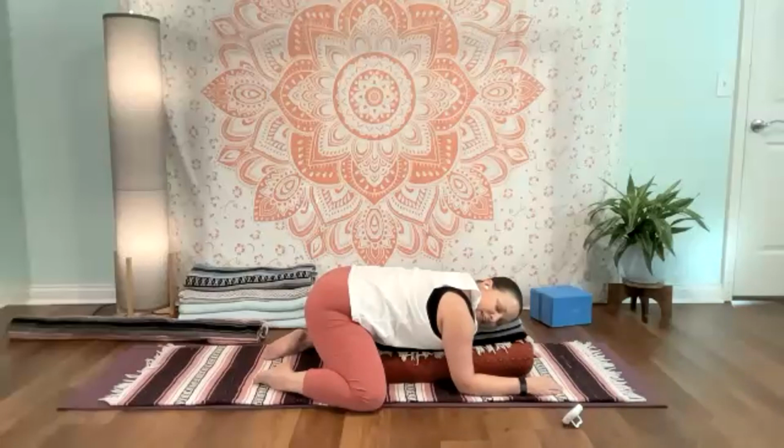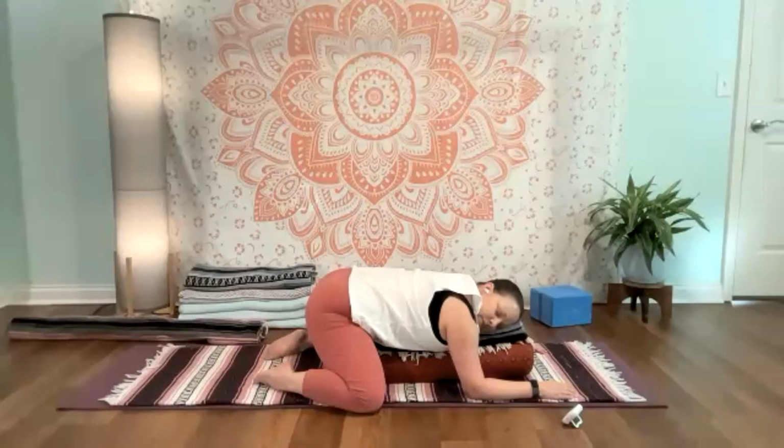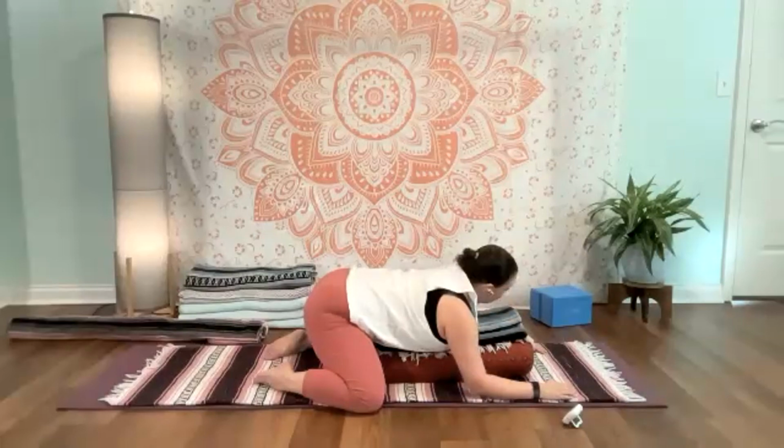You don't even need to engage your abdominals here unless you just want to. Just let the blanket, let the bolster, the cushion, whatever it is you're using, just give you the support that you need. And when you're ready, just turn your head to the other side.